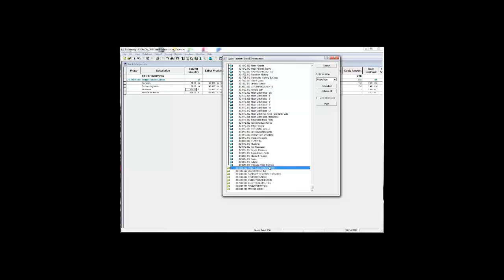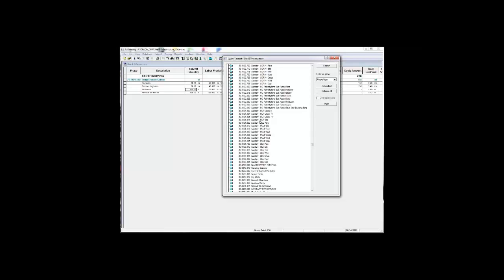Utilities common work, this would be the trench work for utilities, pipe cover, pipe bedding, water utilities. Here is your ductile iron pipe and the PVC pipe and the SDR and all that. Here is sanitary sewage. You have your ductile iron for that, the PVCs and the SDRs and RCP and all that for sanitary and such.